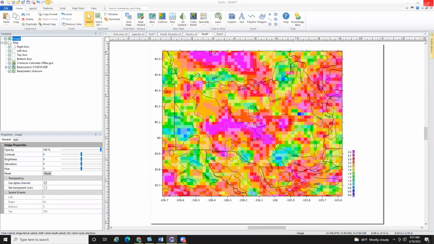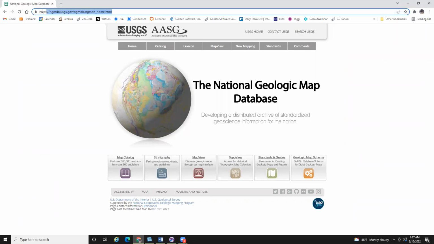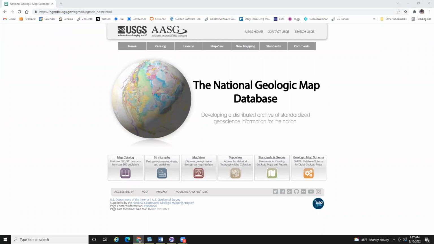All right, I'm going to go ahead and click over to my browser here. And I have navigated here. I'm going to share this link with everybody as well. I'll have Rachel do this. And I've navigated here. You can see to the National Geologic Map Database, which really is the best source for finding geologic data in the US that I found, and anywhere actually that I found lately. This site's great. And I'm only going to show you scraping the surface today.